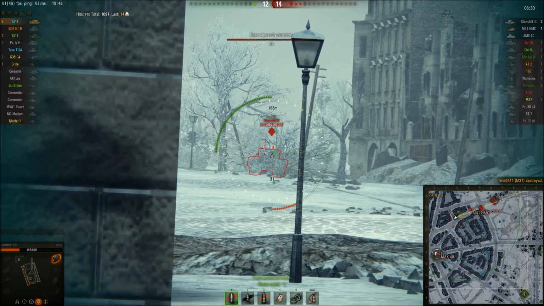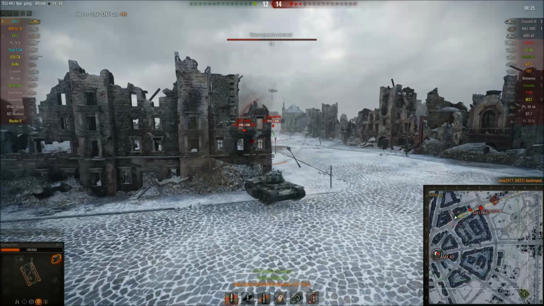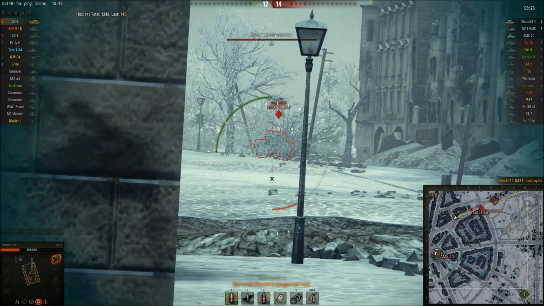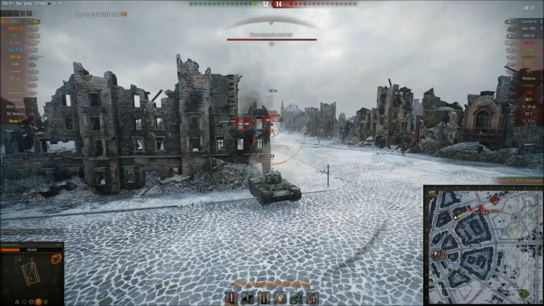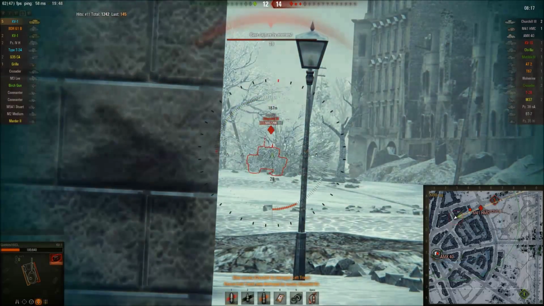The duck tank is not a threat here. The AMX-40 is not a threat. But the Churchill 3 is. Now, I'm lucky that this guy's not a very good player in this Churchill. And he's basically just sitting there. That guy should be driving towards me now, closing the distance, because he can just keep shooting with the turret.